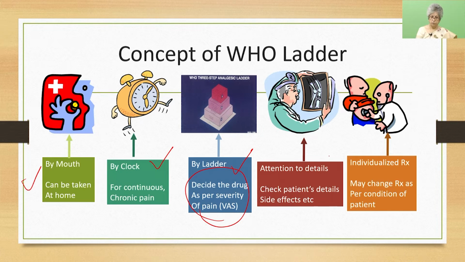Fourth is attention to detail. Whenever the patient is taking your drug for pain management, you should look for side effects or any complications or any problem because of your treatment. Fifth is individualized treatment. As I said, make changes as per the patient's condition, patient's requirement, and patient's pain.